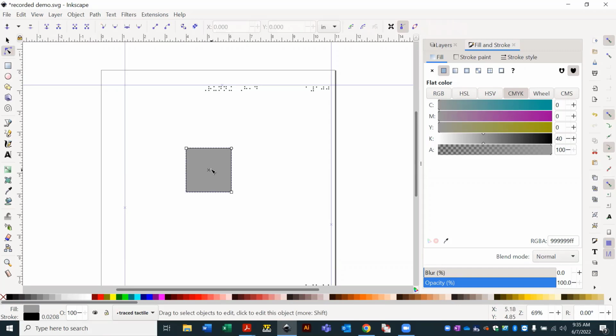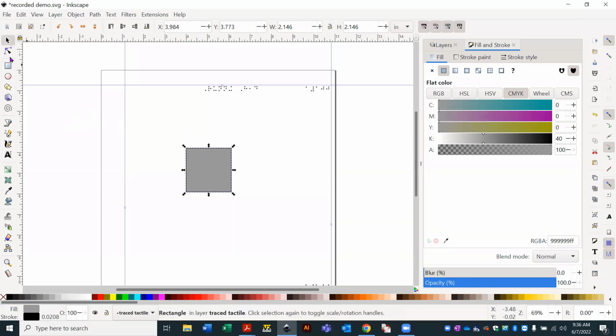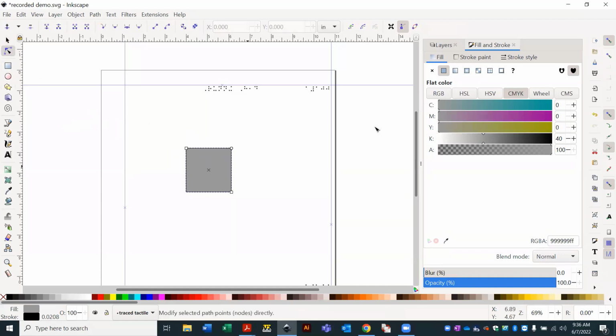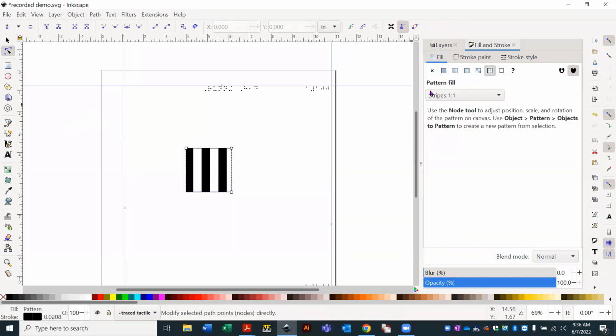Excuse my clicking around here for a moment. As you can see, you do not need to be an expert to run this program. I'm still learning this myself. For some reason, I'm not getting my little nodes here. I'm trying to figure out why. Okay. You have to click the pattern button and then the node tool to get those 3 little shapes in the upper left of the workspace that I was just talking about.